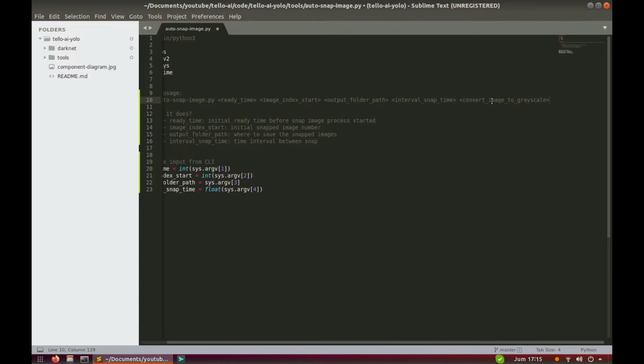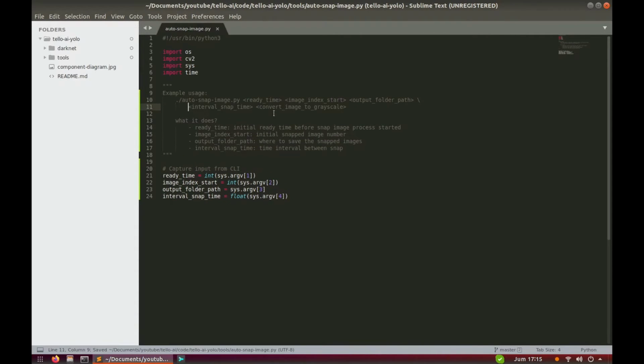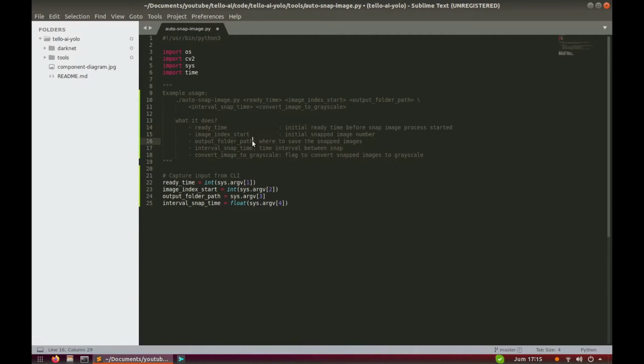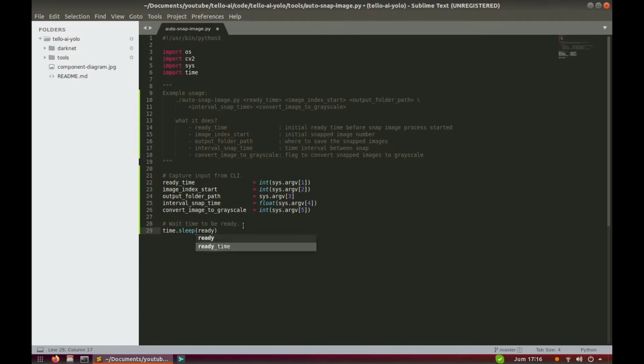And then if we want to convert the image to grayscale, for example, in my training, I convert the image to grayscale to reduce the bias on the background color, since at the moment I am training my model inside my house, and the wall of my house is mostly white, so I'm afraid it will become a bias if I train the model in front of a white wall.